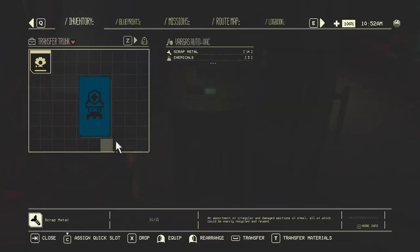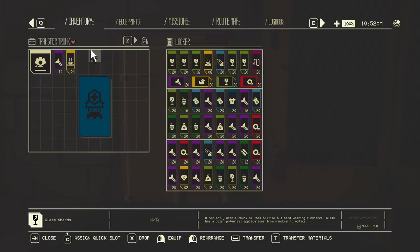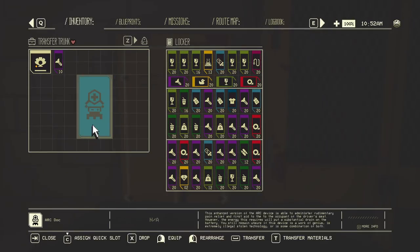This is Pacific Drive. I've just been fixing up the car and I thought I would show you what I've got. I've got this ARC dock. "This enhanced version of the ARC device is able to administer rudimentary pain relief and first aid to the occupant." To the occupant? I thought it's not me going mad. It's written right there: of the driver's seat.